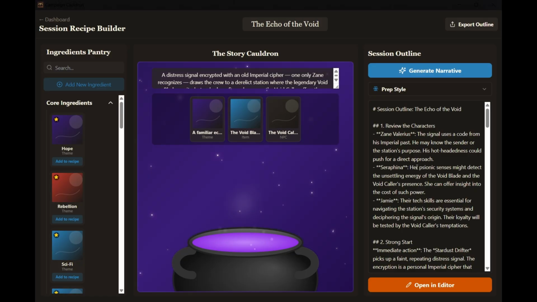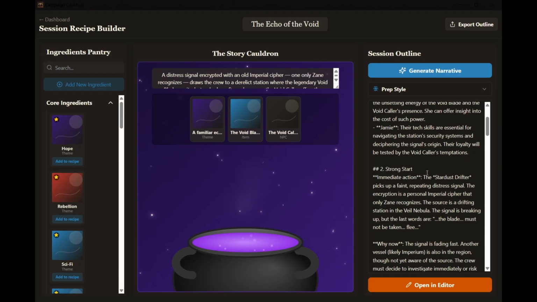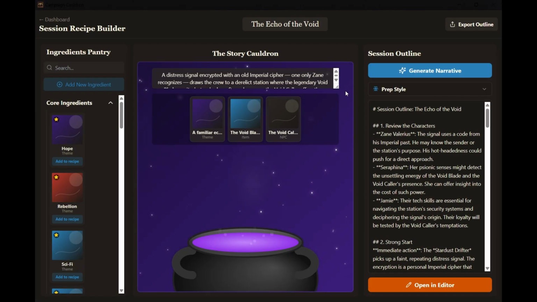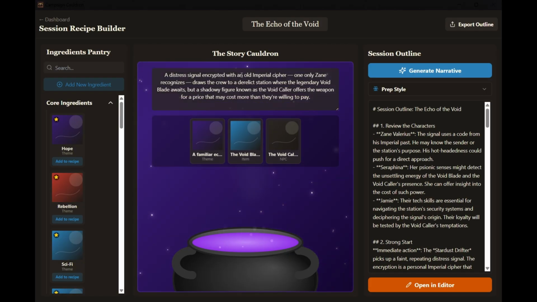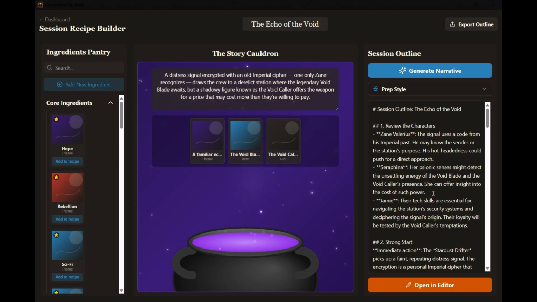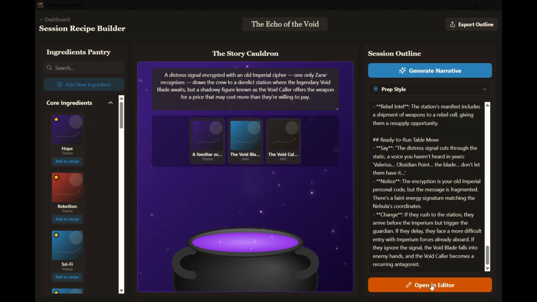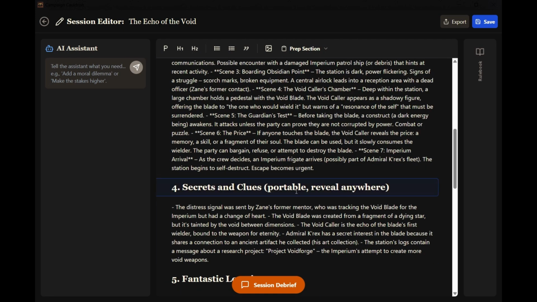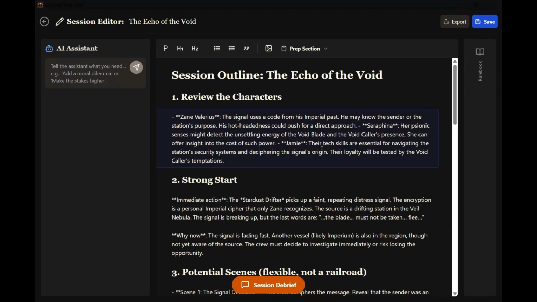All right, and then we see here it's got an output that's a lot more put together. Also, I didn't put any kind of hook in here, and if it detects that the hook is empty, it'll add one there. Of course, you can edit it, regenerate as much as you want. It also added a title there, and I didn't type one myself, so it fills in the blanks where it can. And then from here, we can go ahead and open in our editor, and perfect. It's in different blocks the way it should be.